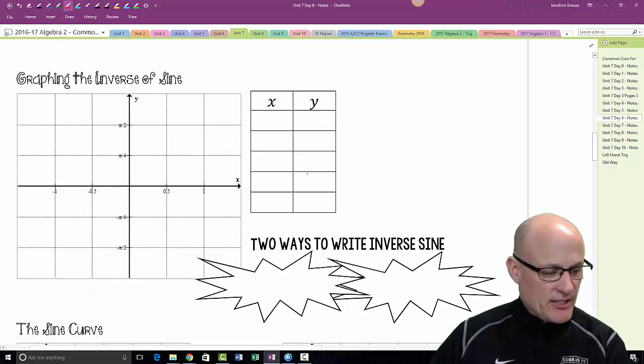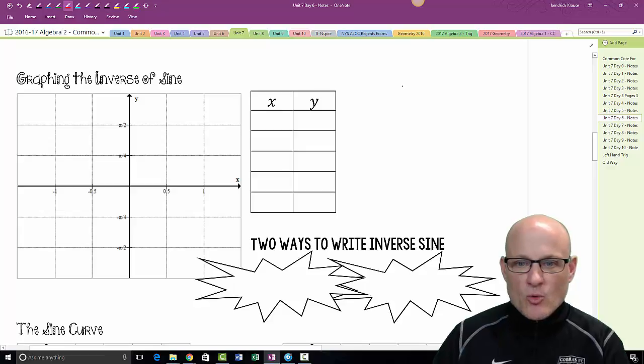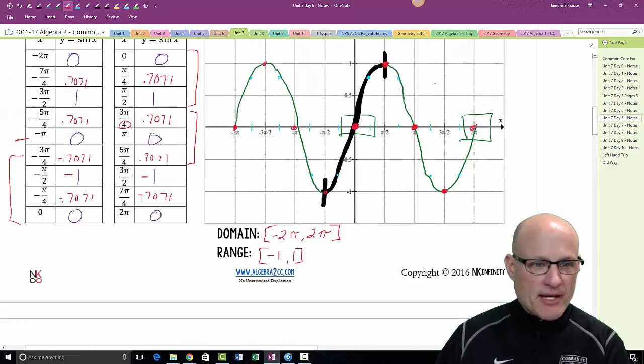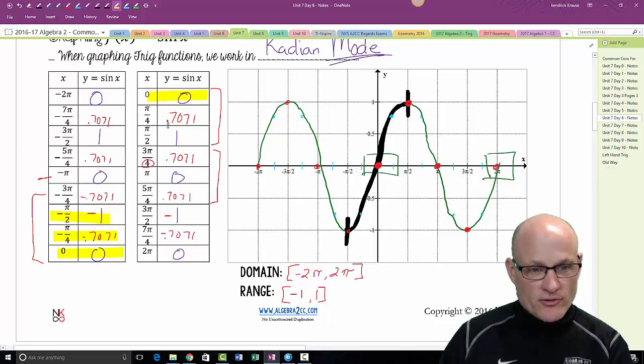So my x values are going to be, well, if I do that, let me come back up here. If I graph from -pi/2 to pi/2, which x values do I want to use? Let me highlight them. Where's -pi/2? There it is. -pi/2, -pi/4, 0, 0, pi/4, pi/2. So I'm only going to graph those.